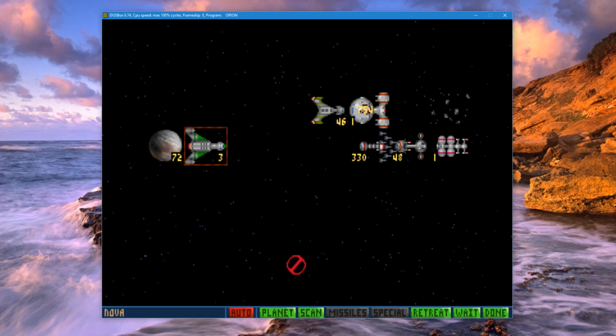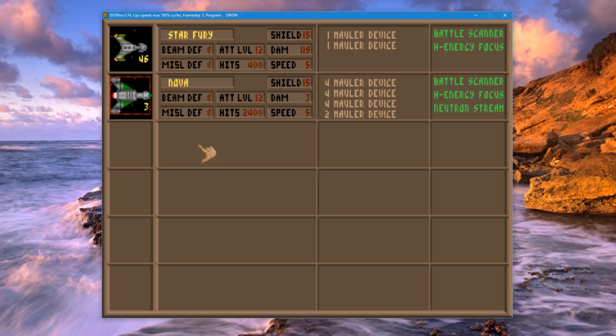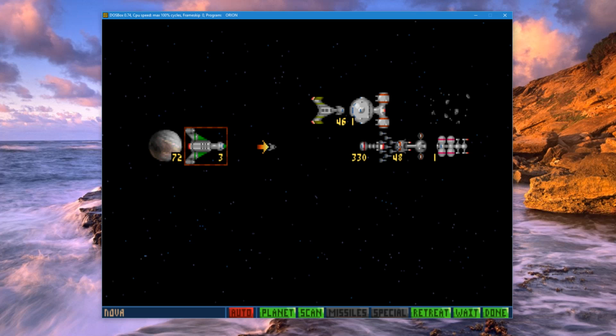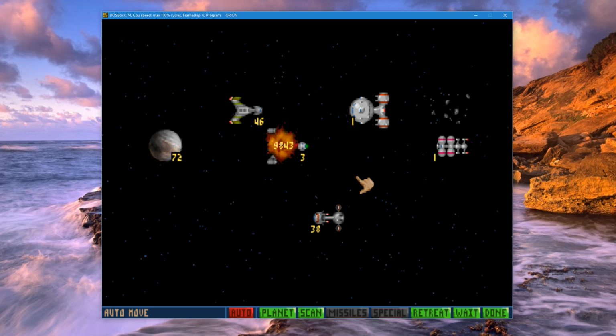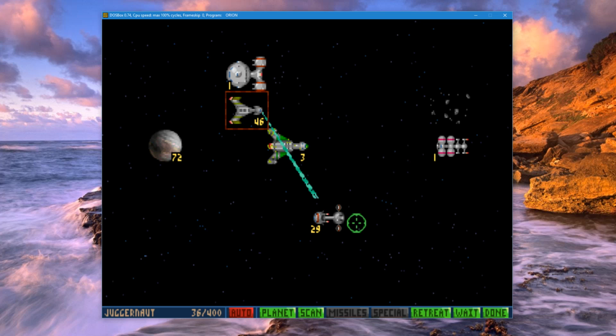So here's repair, 700 points. Oh, here's neutron stream. That's why I could have used that. Oh well. I will still use it. I should have waited on that.